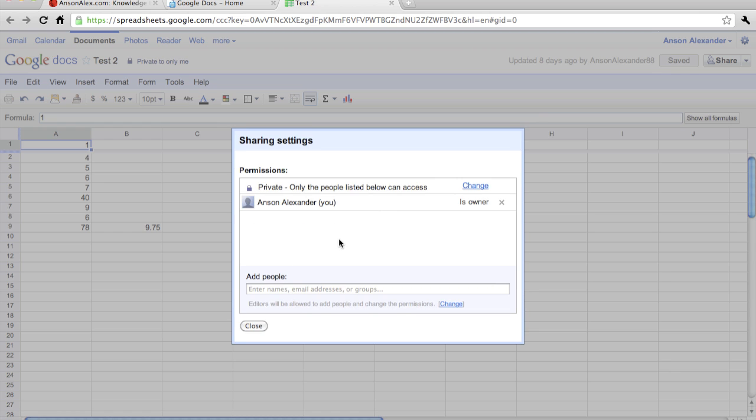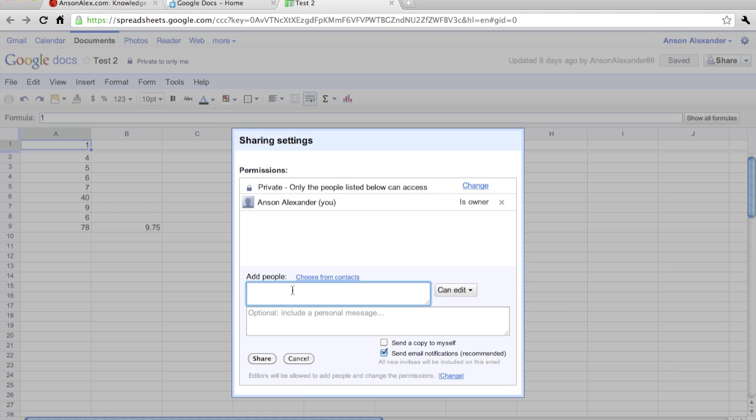Now, I could share this with a few other people, as I'm the only person right now who has access to this document. I have another email address other than the one I'm currently using, and I'm going to share this document with my other email address. Now, you notice over here to the right of where I entered the email address, we have a drop down where we can choose whether the user has edit permissions or view permissions. The permissions are pretty self-explanatory. If you give them edit permissions, the user can actually make changes to the document, and if you give them view permissions, they can only view the document in its current form.